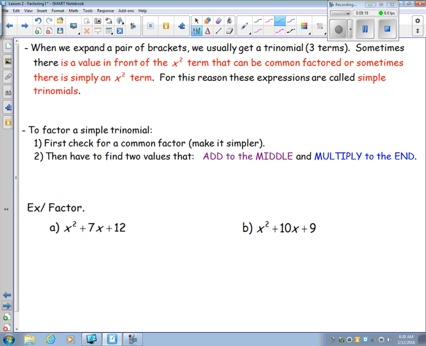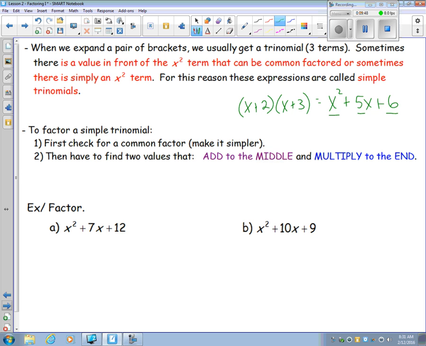And now, unfortunately, that's only one type of factoring. There's a whole bunch of types of factoring. That's a good starting point, common factoring, but it's not our end point. Most of the time when we expanded brackets yesterday, a pair of brackets, for example, x plus 2 and x plus 3, we ended up with an expression. If we do this one, I'm going to skip the step in the middle, but it looks like that. And we call that a trinomial because it's made up of 3 separate terms.